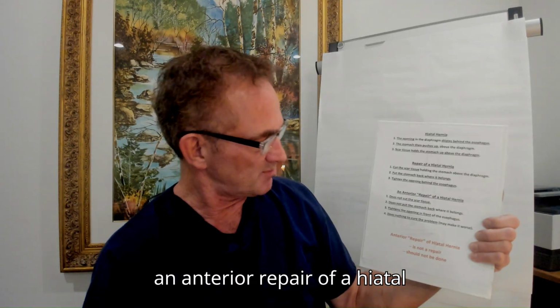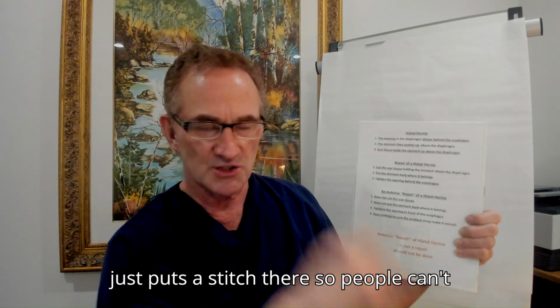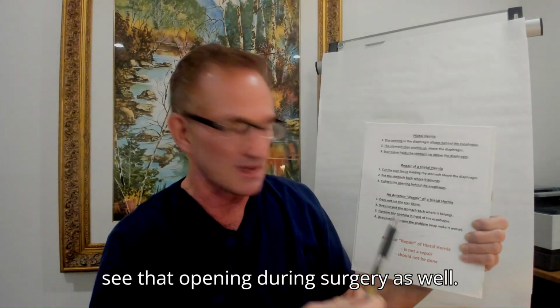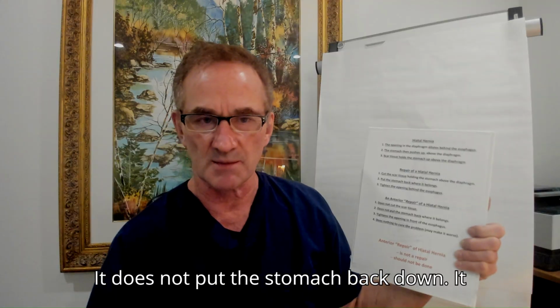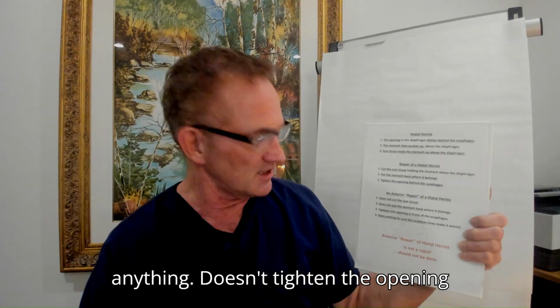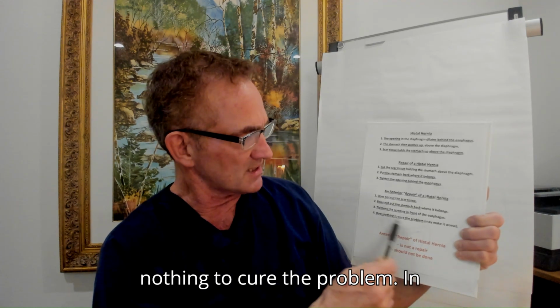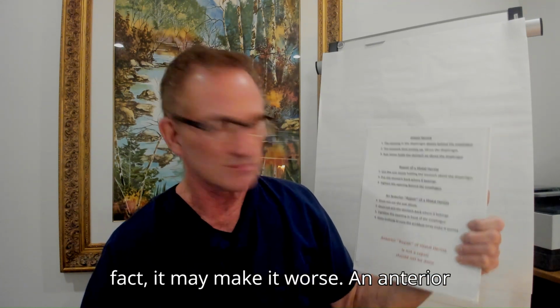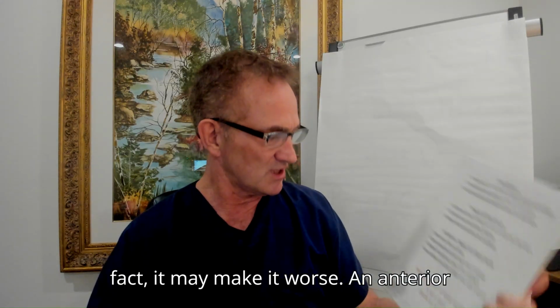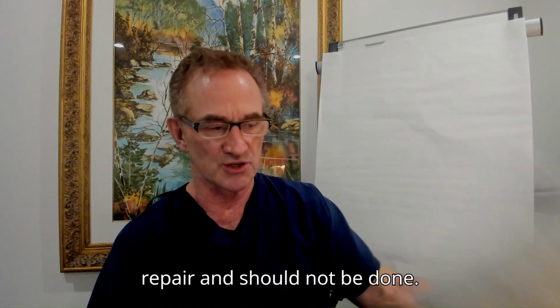So an anterior repair of a hiatal hernia does not cut the scar tissue. It just puts a stitch there so people can't see that opening during surgery as well. It does not put the stomach back down. It doesn't cut the scar tissue. It doesn't do anything. It doesn't tighten the opening where it should be tightened. And it does nothing to cure the problem. In fact, it may make it worse. An anterior repair of a hiatal hernia is not a repair and should not be done.